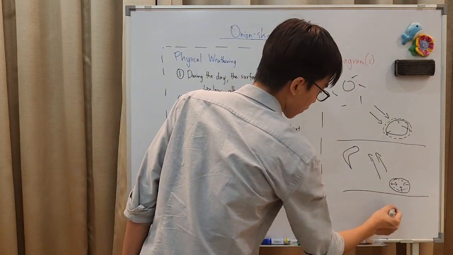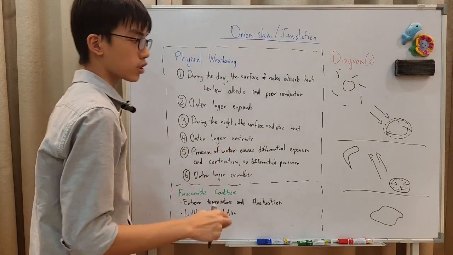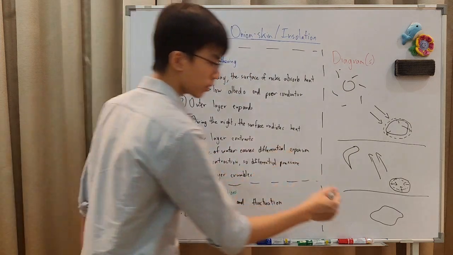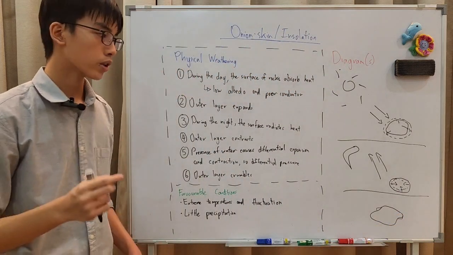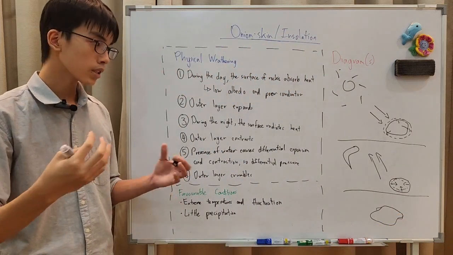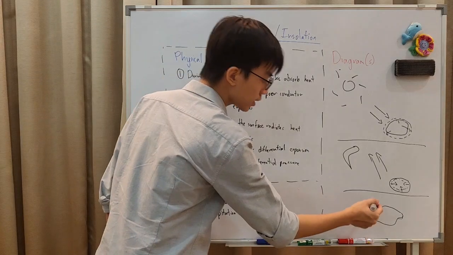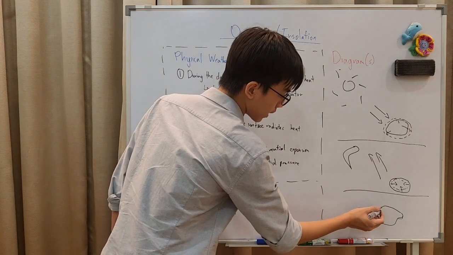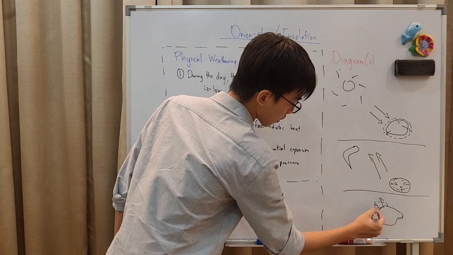Just draw the rock itself with differential expansion, because if you get a bit of coating of water over here, a bit of coating over here, then some of the water will take in the heat and evaporate itself. So there's lower temperatures in these areas. So these areas will expand less than these areas. So you get like this.